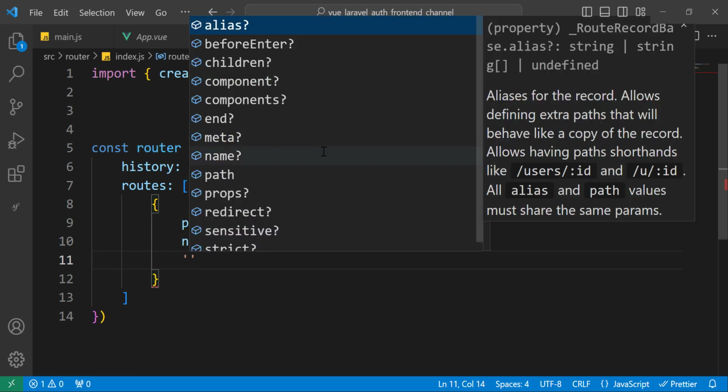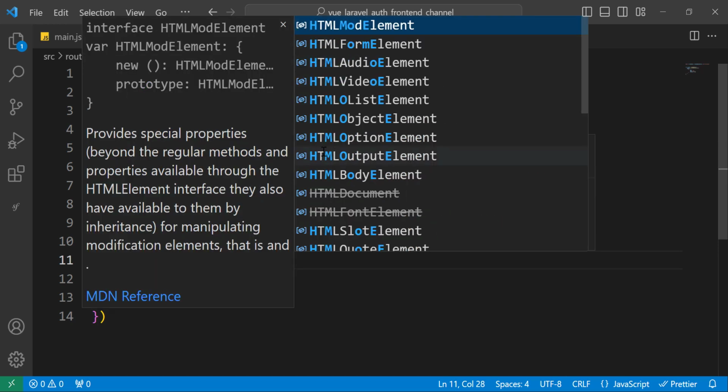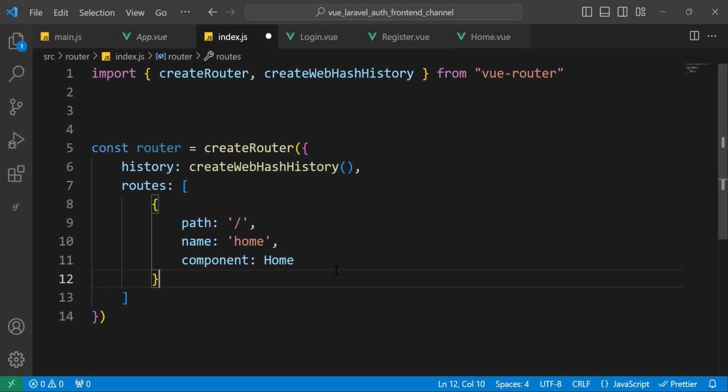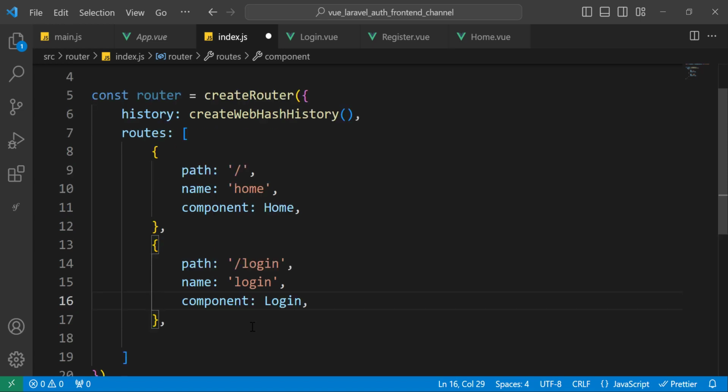And what else do we have? The component will be Home, so we don't have the component here. Okay, we will import it manually. We will add something about it later. Next we need the next routes. The next route will take us to the login, and let's name it login, and the component is the Login component.